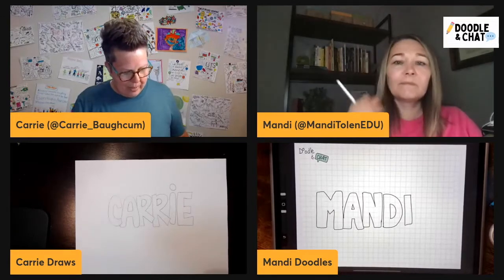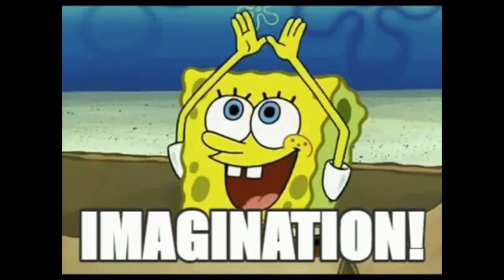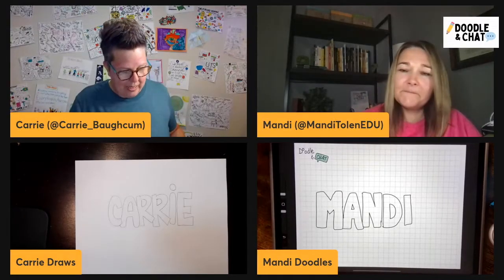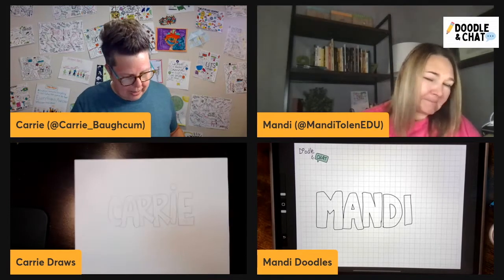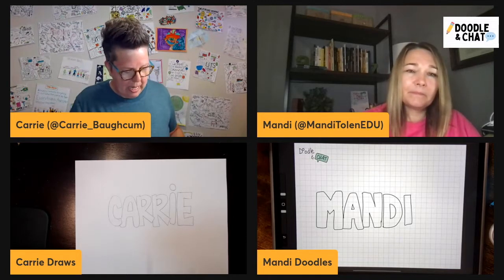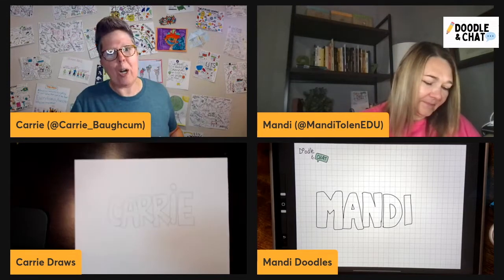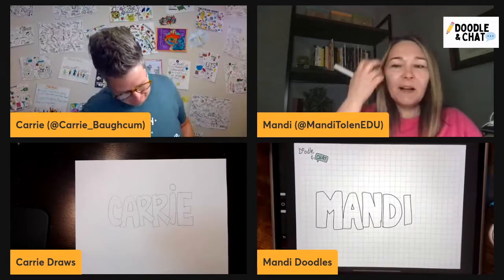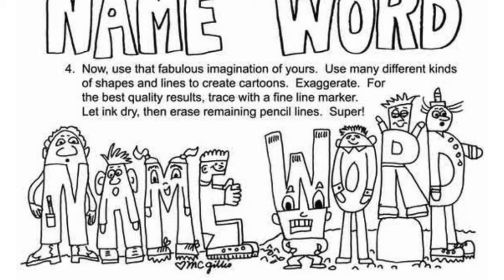All right, step 4. It says now use that fabulous imagination of yours. Use many different kinds of shapes and lines to create cartoons. Exaggerate. For the best quality results, trace with a fine line marker. Let the ink dry and then erase remaining pencil lines. Super! That's all. We just need to make some cartoon people or animals. The example is super cute, but yeah, they went crazy with it.